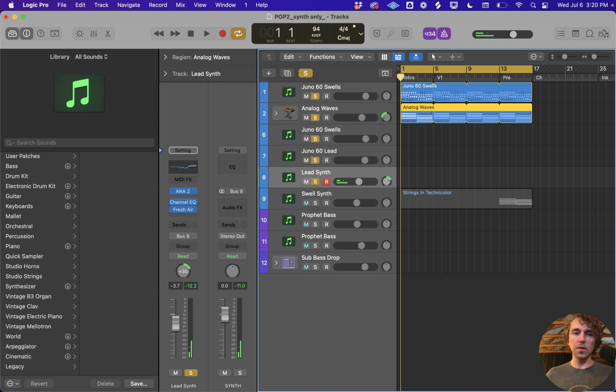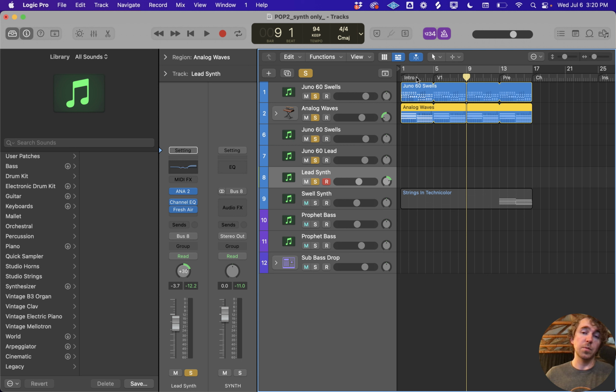Something like that. And so we're going to put that in here. Let me give it some room. So I'm going to start it maybe a little bit later. In here, I've also got, you may have noticed, some markers. This is kind of the box I tend to build with a lot of pop music, especially this song, because it's structured this way. And I want to work within that structure. I want to challenge myself to work within that structure. So, a little side tangent.